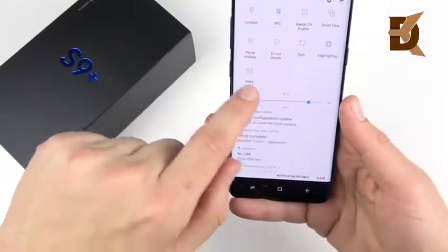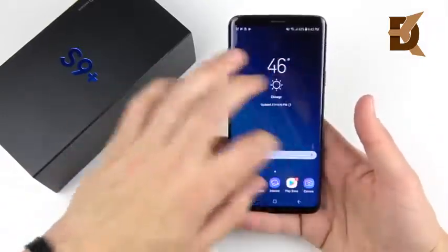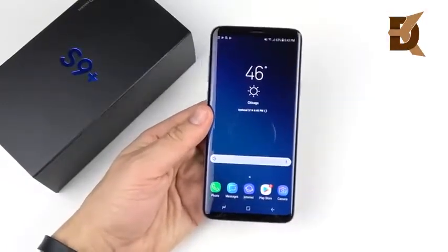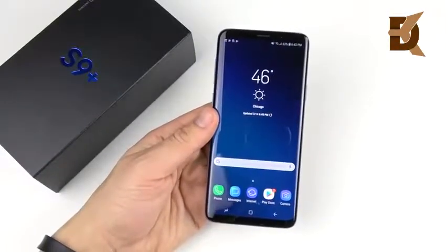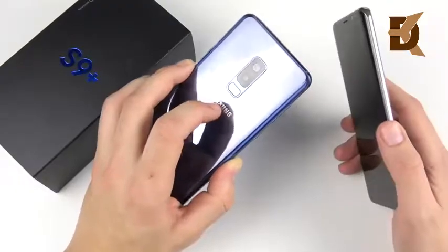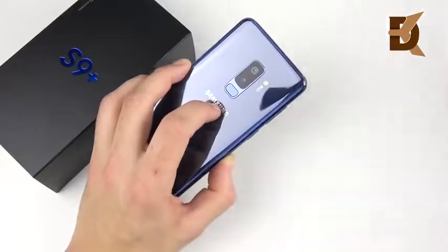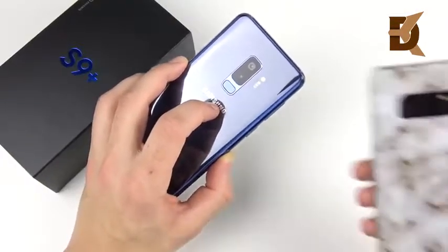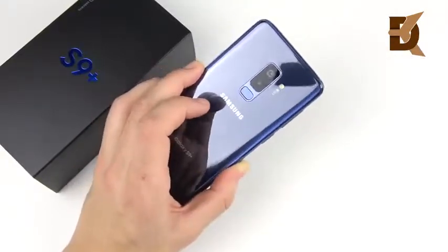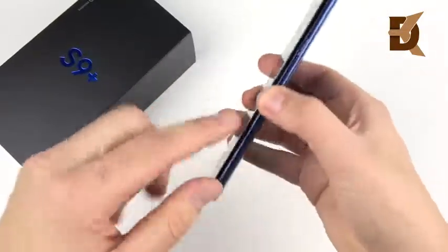You can see Dolby Atmos right here — we'll have to try that out. Overall this device looks very similar to the S8 Plus; it just feels slightly wider. If you have a Galaxy Note 8, it's going to be questionable whether it's worth upgrading, especially since this phone doesn't give you an S Pen. You can see how the fingerprint scanner has moved below the camera — on the S8 Plus it was to the right of the camera, and now it's placed more vertically for the S9 Plus.